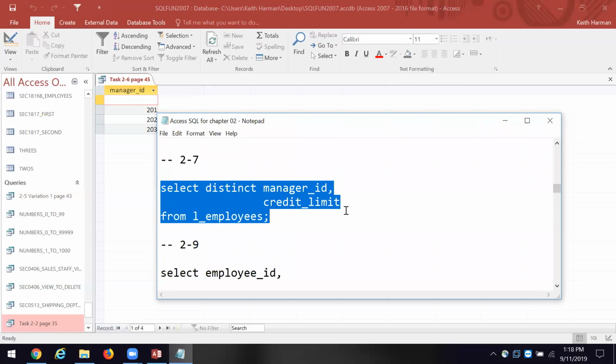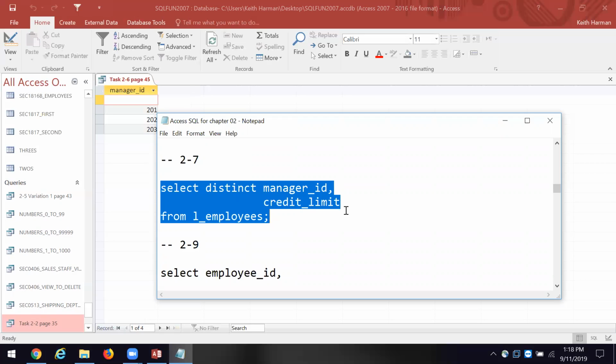And if you look there, you'll see the beginning table. This is on page 49. The middle has the beginning table. The top shows the code that we're going to paste into the SQL area. Then we see the beginning table. Then we see the results set. And so what we're trying to find out is, for people who have different managers, what do their credit limits look like?